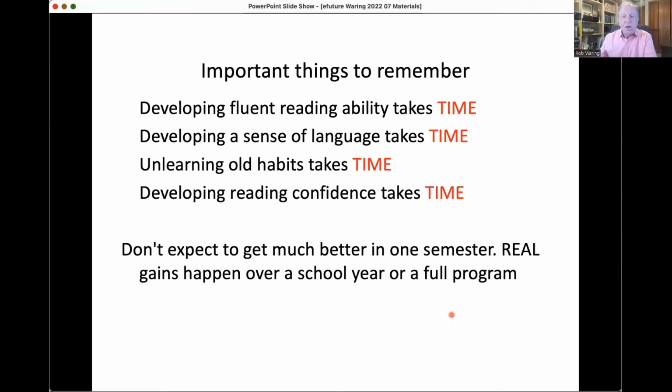Extensive reading should be continuous throughout the curriculum. It shouldn't be something we do one semester and drop. No, it should be continuous for the reasons I mentioned before about making sure the words and vocabulary come back again and again. We're building on previous knowledge. So don't expect too many gains in one semester. If you measure their reading ability, do one semester of reading, and measure their reading ability again, you probably will not see a lot of difference. Over a year, yes. Over 3 years, absolutely, definitely.